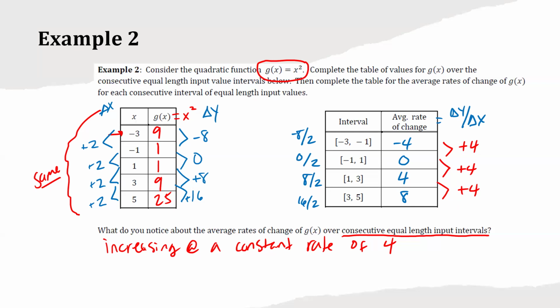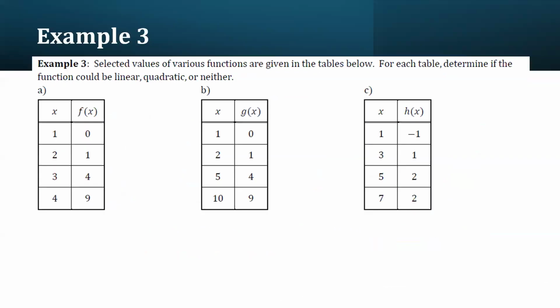All right. Okay. Let's try to tie it together. So we have various functions given in tables. For each table, we're going to determine if it's linear, quadratic, or neither. We did learn in Algebra 2 ways to determine whether it's linear, quadratic, or neither by analyzing our differences in our y's. You remember doing that? First difference is linear. Second difference is quadratic. That works as well, right? The only problem is it has to be the same change in my x's. So I have to be increasing the same amount from one to the next. That's a key thing when we're analyzing that.